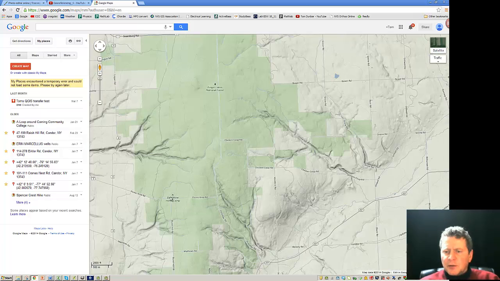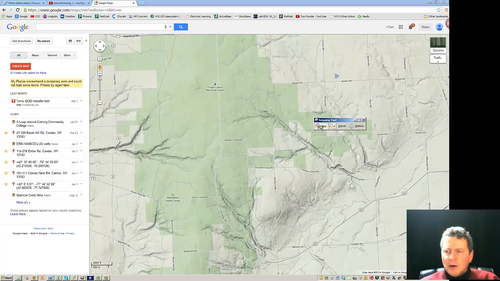Oh, there's the horse camp there. So this was the area of interest previously. What I'd like to do is to grab this area which shows the terrain around where our campsite is, so that we may have some idea if we're going to go into a ravine or something along this line. So what I want to do is to grab this from Google and use it in our map. To do that, I'm going to use the snipping tool.